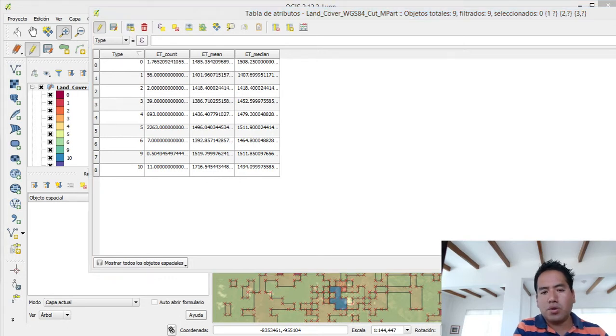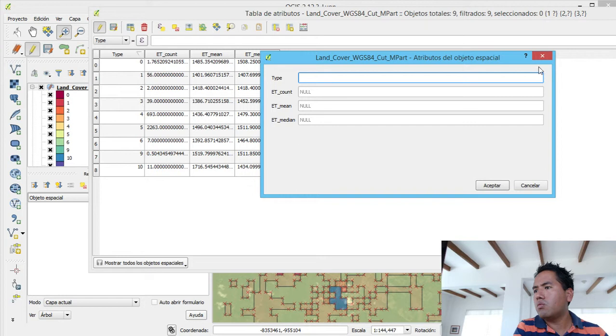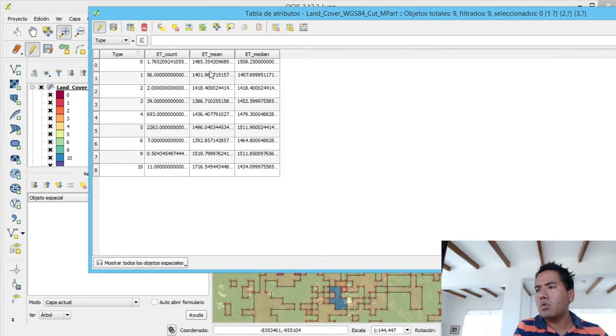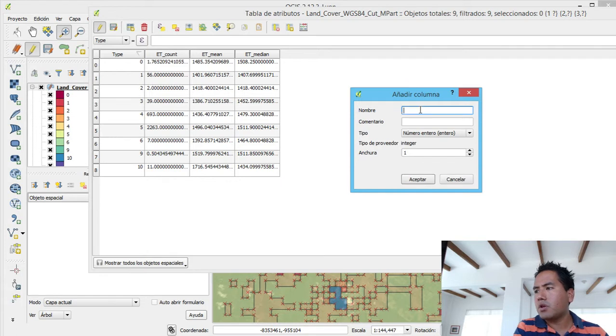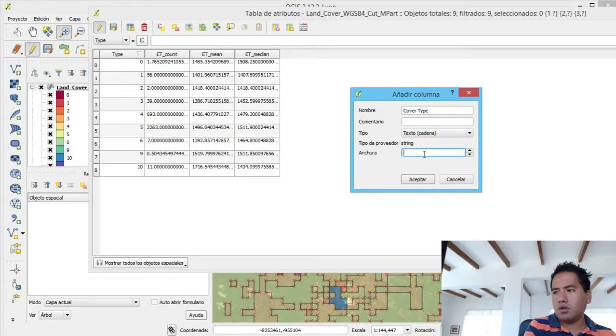The new column will be cover type. It will be text, with a length of 20.